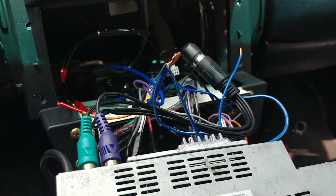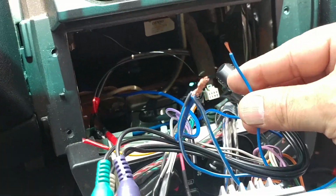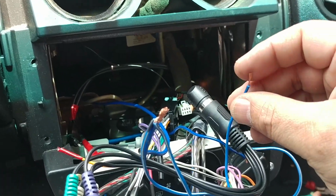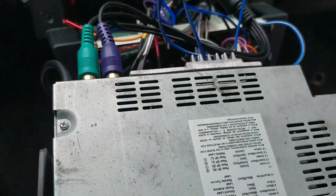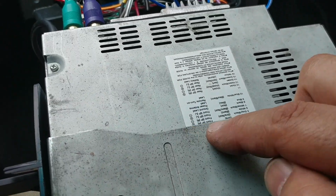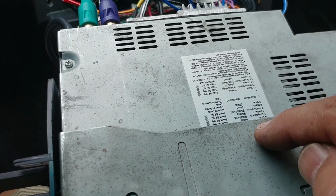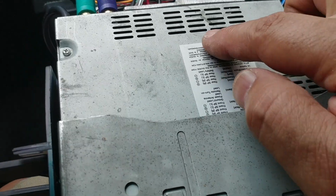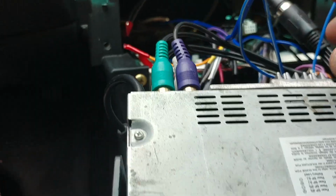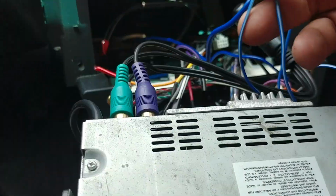Well, I did finally figure out what I was doing wrong. You see this wire right here. For some reason, it's not sending out any current. It might be for the antenna. I really cannot see the other wire listings that are right here. Up here, there's more listings. I believe that the power setups are up here in this label. So I couldn't actually see which one is this one, but I did get it. Hold on. I did get to power it on.